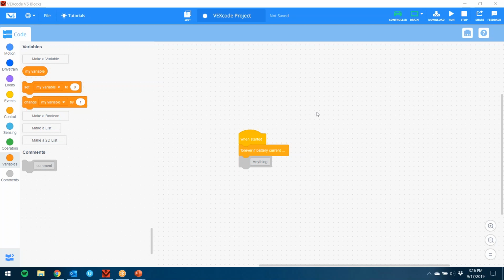I had a question. Can you convert the block to text? Unfortunately, no. That is something they are definitely working on implementing, but at the moment they are separate files that don't coincide, unfortunately. Okay, thank you. Yeah, absolutely. But that's something that students really love to see when they can convert their blocks into text. And it's a really great way to get kids on that transition. So that's definitely something that they really want to see is cross compatibility between the 2 platforms, and it's on their list.